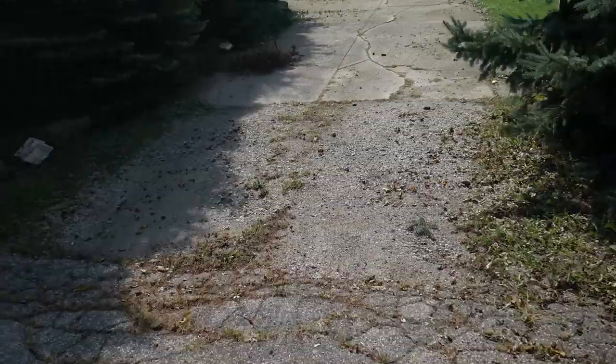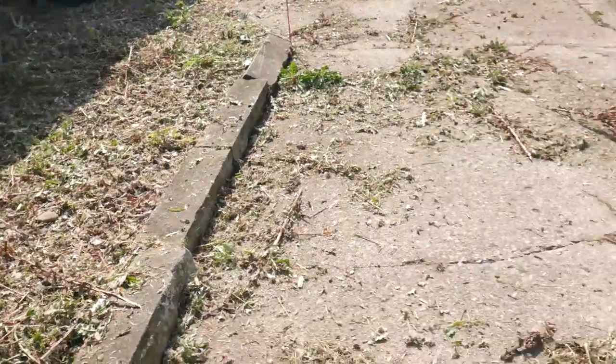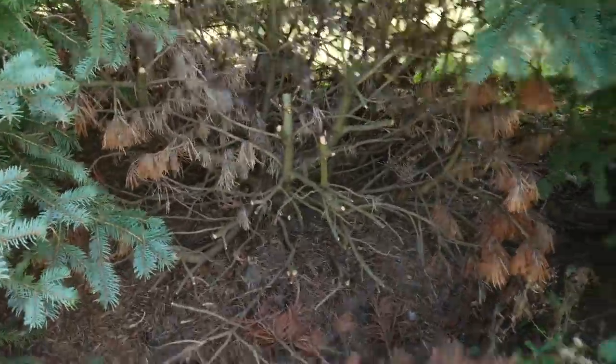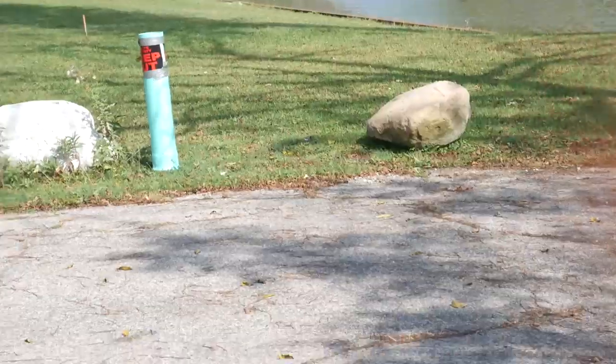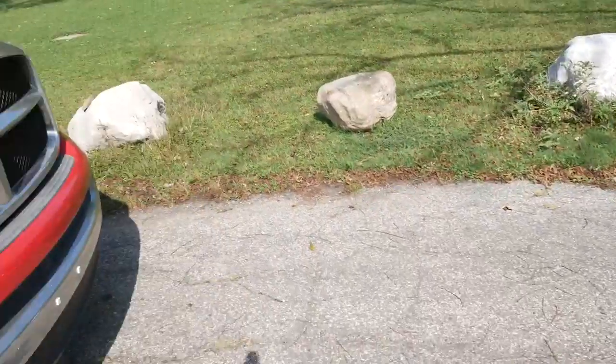Check this out. Look at all this debris. Cleared that out. Cleared the driveway. Now I'm gonna blow it in the grass, mulch it up. Only thing I gotta bring is a chainsaw to get this down. A dead pine tree back here. It's living over here, yeah. I'll show you the finished project.